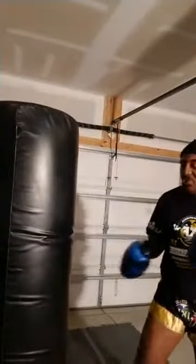Right? So once you get that right hand going, set them up, they feel it. Then what you do is keep your body in good position and come back with it up. Let me show you first with the round kick.